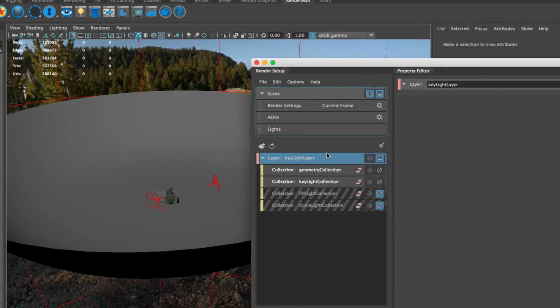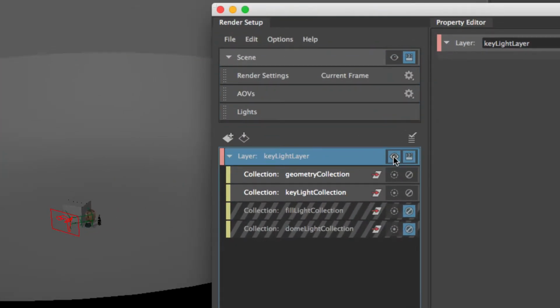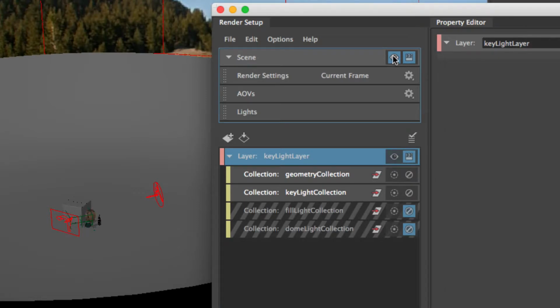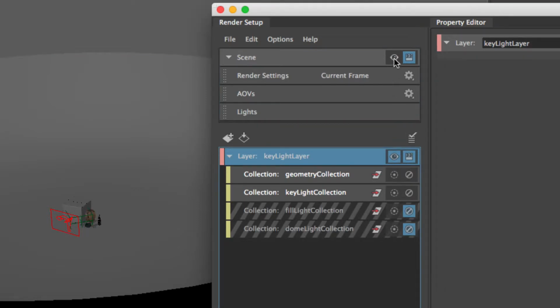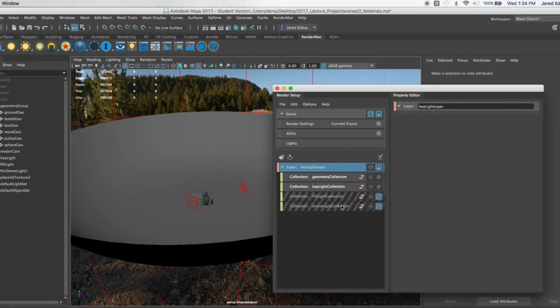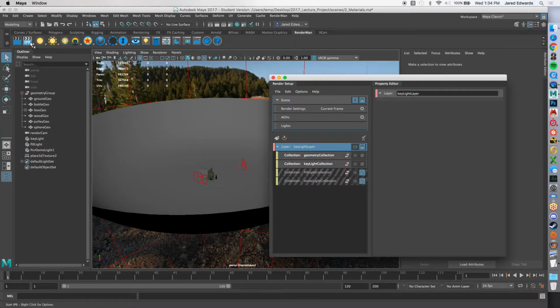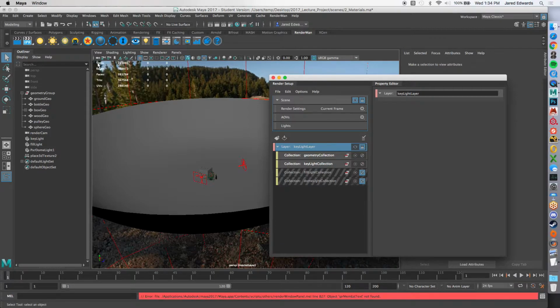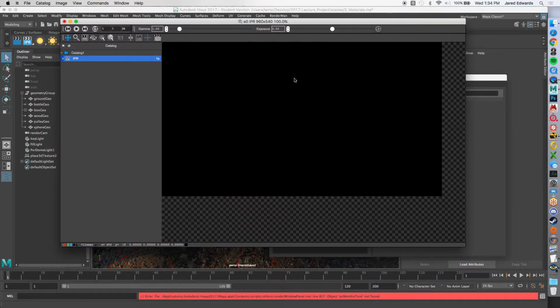If I want to render the scene layer, make sure that you hit the visible button on scene, not on the new layer. Go back to the scene, and let's try doing a render. I'll just do a crappy little IPR. We're not going to wait for the whole thing to finish, but I'll let it go for just 30 seconds. We'll let it generate a little information, and then we'll probably cancel it and move on to the next layer.